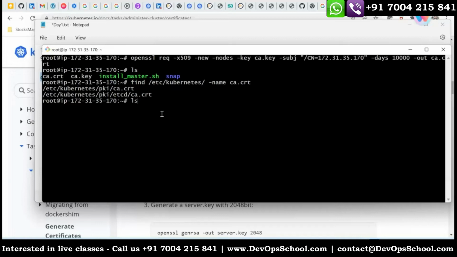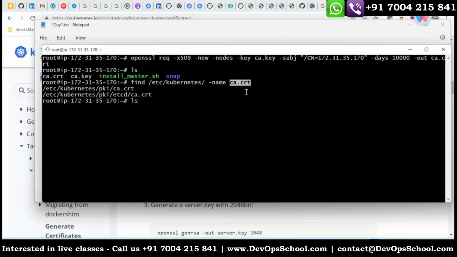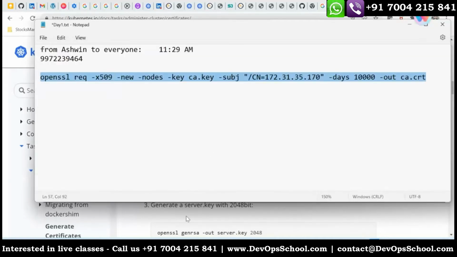After that, what you have to do? Remember, you have to regenerate a key and CRT file for everything. You have to generate for the API server, for the scheduler, for etcd, and every component you have to do the same operation. But not this one. You will create the CSR first, and then you generate a certificate by signing it with this CA. Yes, you have to replace that. The path may remain the same, the file will change actually.